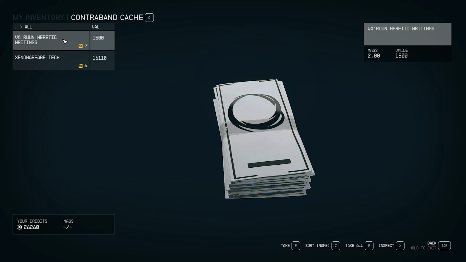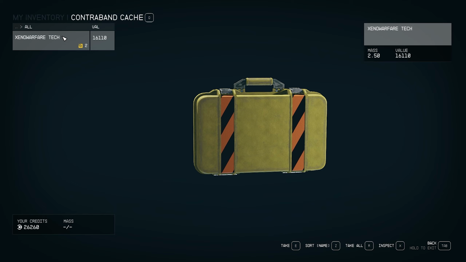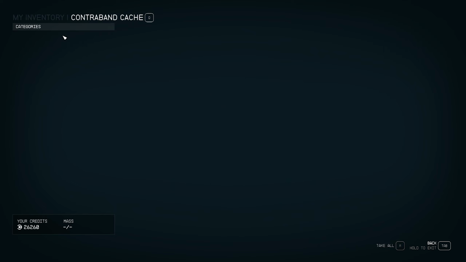That is a lot. But if we take the contraband, that means if we're gonna get found out, if we're gonna get scanned, we're in trouble. I think there is a place, I have to check where it is, where we can actually fly to, where there's no check outside, and then there's a space station where we can sell it. I just have to remember where it was.